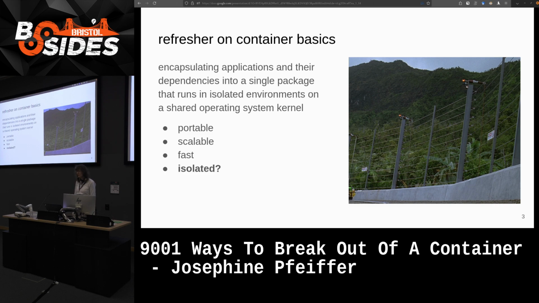That is the idea behind it, really. The real benefits it promises over using VMs are that it's supposed to be portable, scalable, fast, and isolated. There's a little bit of foreshadowing here. We'll see how isolated they really are.